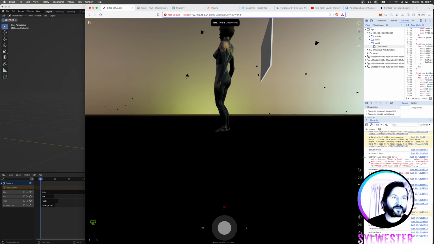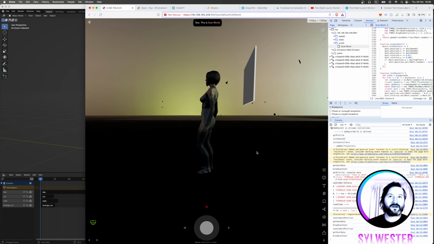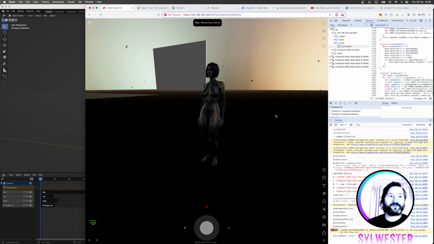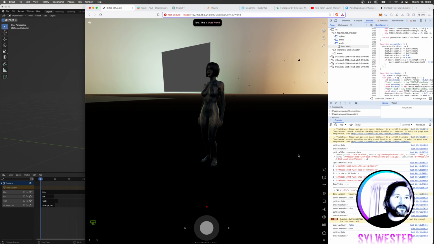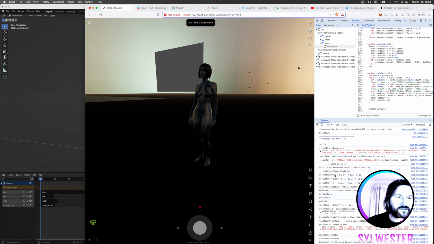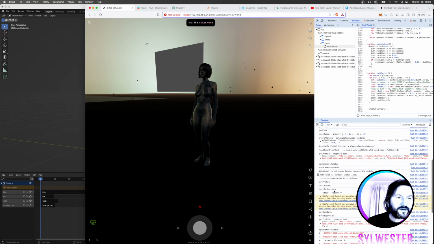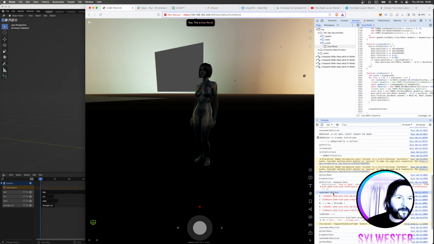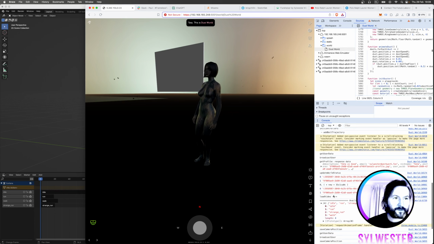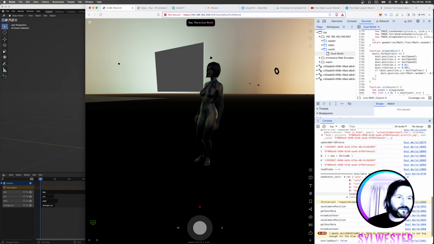So, as you can see, we successfully swapped the model. Here in the logs, where we've got some console logs, you can see one of the actions is visible as strange run.